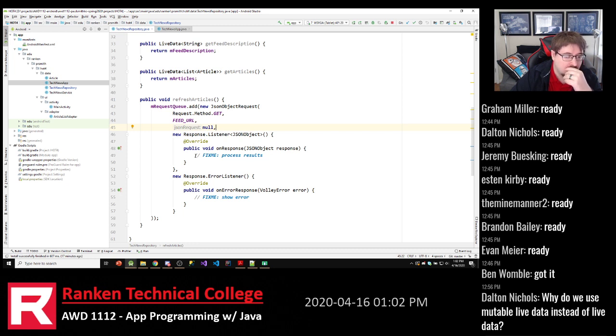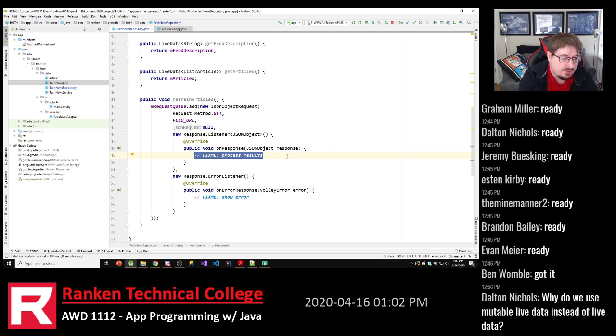Okay, so I have a few options of how I can implement the processing of the results. I could write all of that code here for the most part, with the exception of a few things that potentially need to run on the background thread. Specifically, when I deal with caching the data in Room, that will need to be on the background thread. But some of the things can run on the foreground thread.